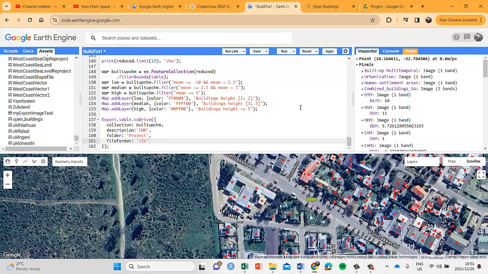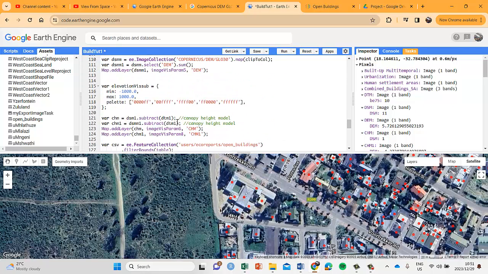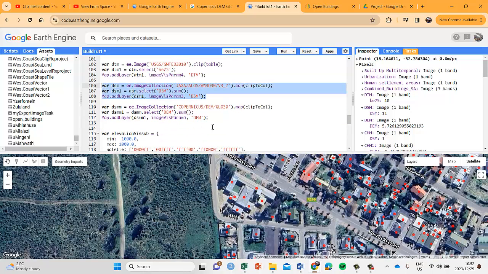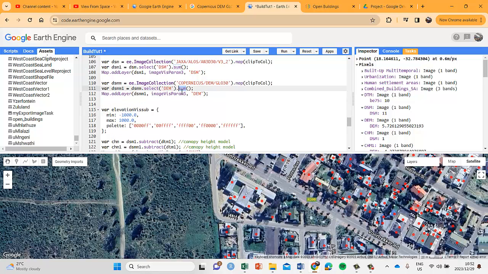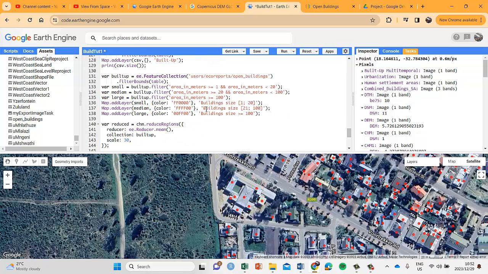The accuracy is something that we need to play around with, whether we need to work with the mean or the median. Remember, I worked only now with this DSM model, which is the older one, so whether we should work with this DSM model. Here I use the sum statistics, and a reason why I don't want to work with the mean of a mean, so I work with the sum and then the mean. That makes to me a bit more sense. But there's a lot of parameters that you need to play with to see what gives you the best results. Nonetheless, the script seems to work, the code seems to work.